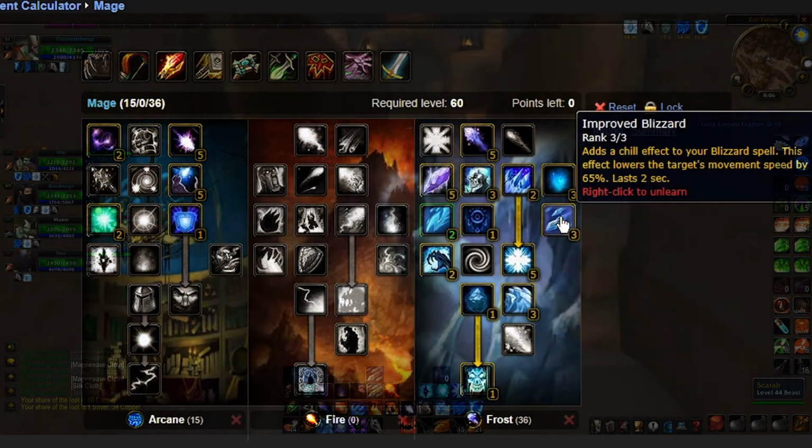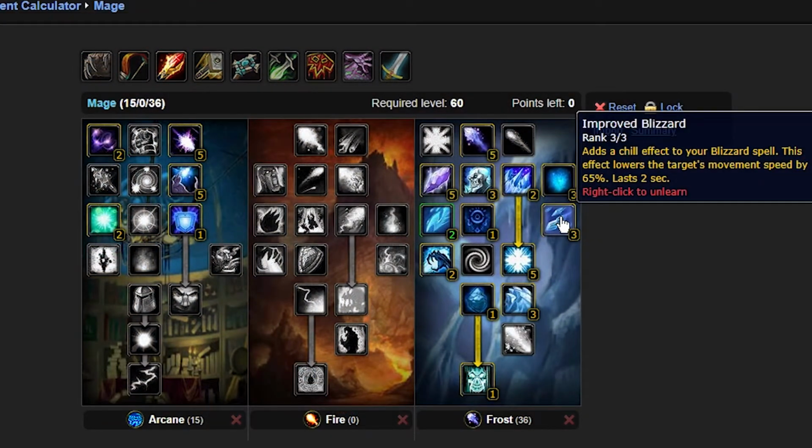But I do a lot of mage runs. I want to keep all them mobs slowed as much as I can so I can burn them down while I'm leveling or while I'm doing big mage pulls with other mages, burning through these dungeons. And that is pretty much it.